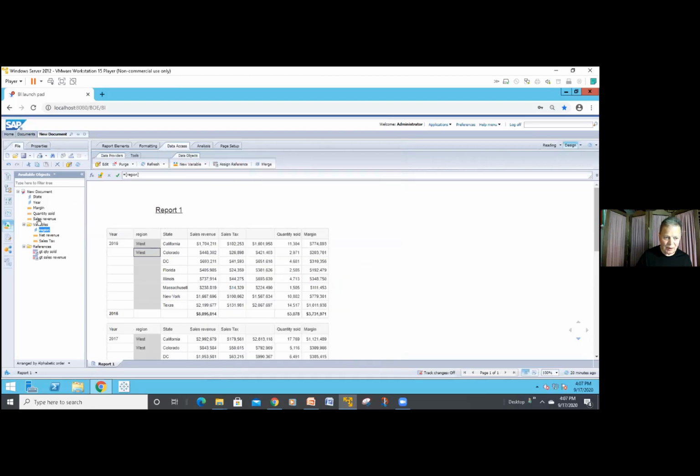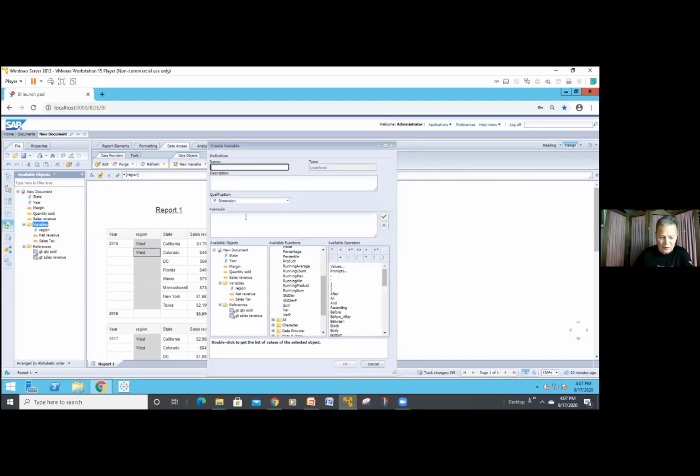So I just go over to variables, right-click, and do a new, or I could do it off of the data access tab. We'll call it variance, VAR, or no, we'll call it average sold, AVG sold. Okay. What I want to do is change it to a measure. And what I want it to be is sales or quantity sold. Sales revenue, what are we doing? Average sold. So it's actually average.